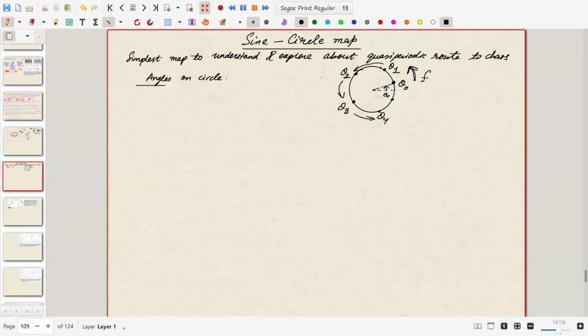Now, can you tell? I have given you 99% of the hints. If I ask you the general form of a discrete map: x n plus 1 is f of x n, isn't it? You put x n as an input to f, and it iterates and creates the new point x n plus 1. So can you tell me in these terms now?